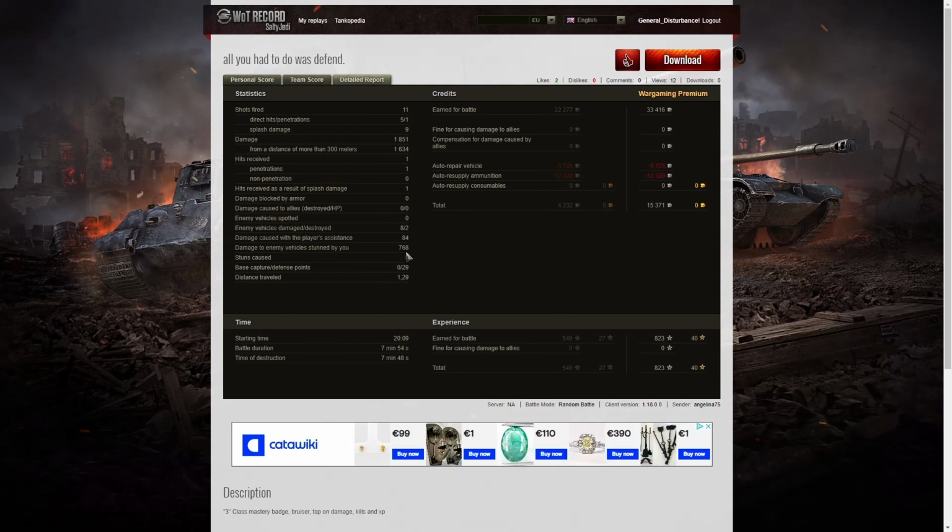84 hit points of damage assist, 768 of stun assist off 8 stuns, and he got 29 defense points by resetting the cap when he hit the T29 when he came around the corner. 33,416 credits from the game, and after repair and ammunition resupply took away 15,371 credits for this battle. 823 XP, no multipliers, that's all the experience points he took away.